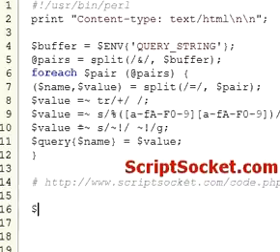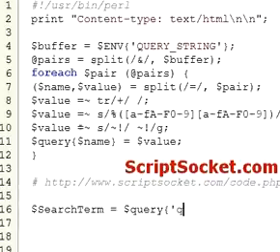So first of all, the search term, and that comes through from the hash that has been created from the block of code above, and that uses our name equals Q. Now the next variable is the location, so we'll create a variable for location.